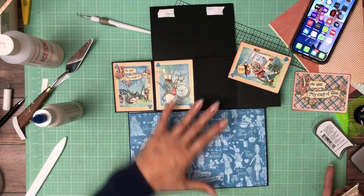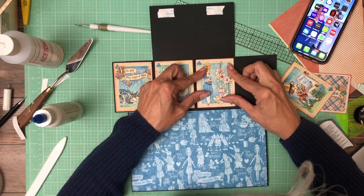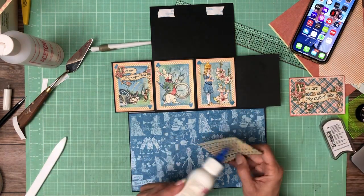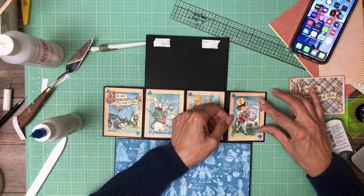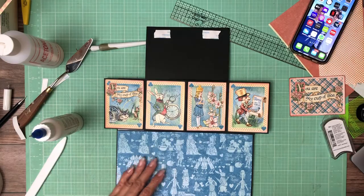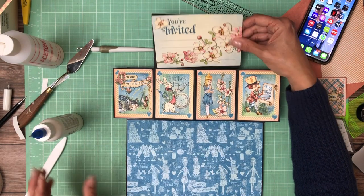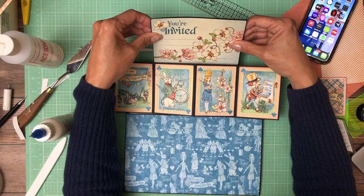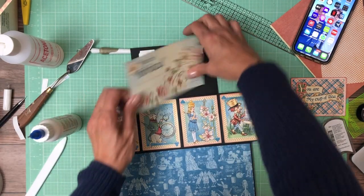And as you can see, even when it's in the full open position, there's a lot of room for photos down here, or a photograph or some journaling, memorabilia. There we go. Now the final piece is going to be tea party, and I'm actually going to use this where it says you're invited, and I think that makes for a beautiful layout. And this is 4x6, and I'm going to trim it down just a little bit so I've got a nice even border. And when I say a little bit, I think it was just like a 16th of an inch. Yep.